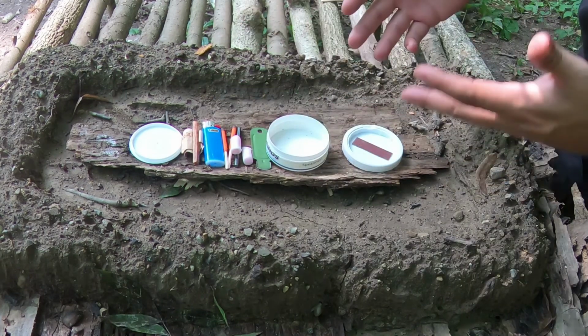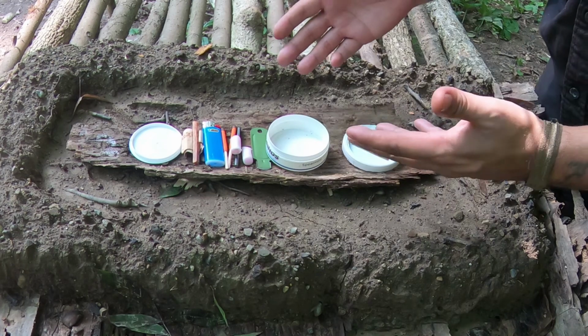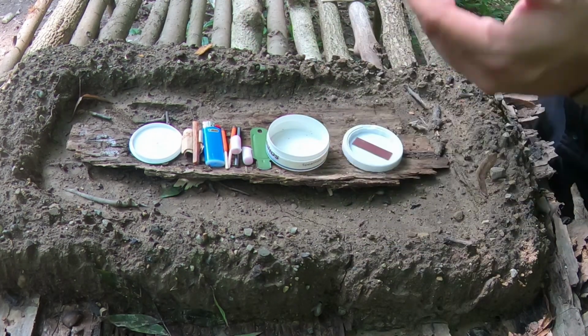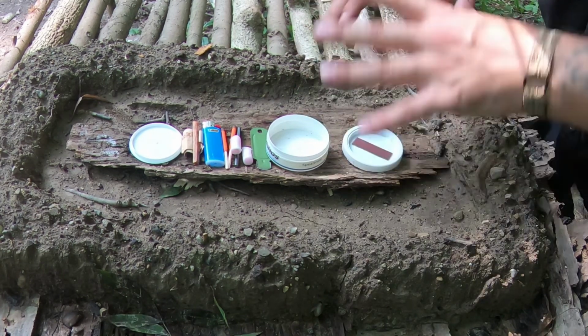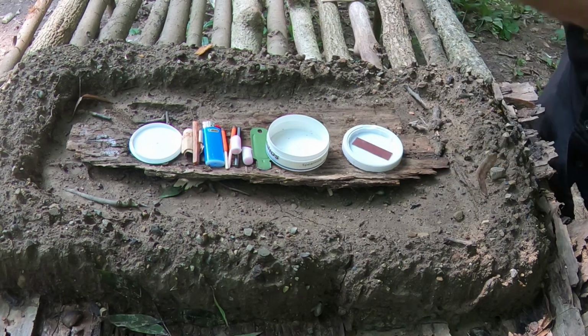So I'm going to go ahead and set everything up. I'm going to get three fires going, show how easy it is to get a fire going with this right here, and also show that everything in here is all I need to get a fire going, minus the fuel to add to it, which I'm not going to do today. Everybody's seen me start a fire in earlier videos several times over.